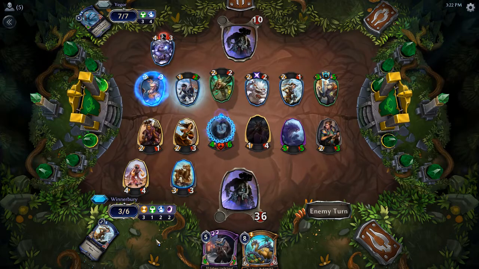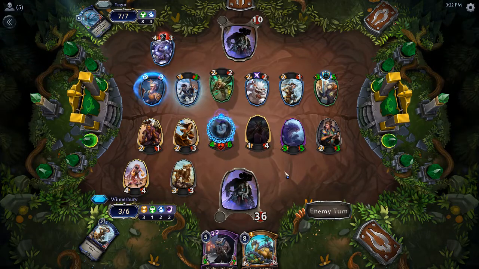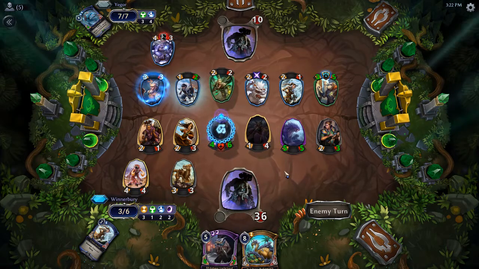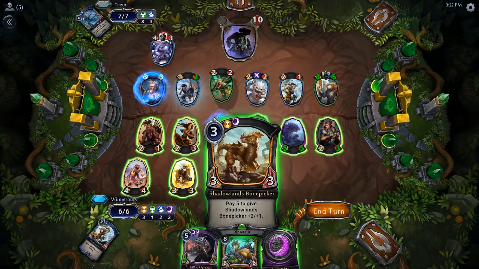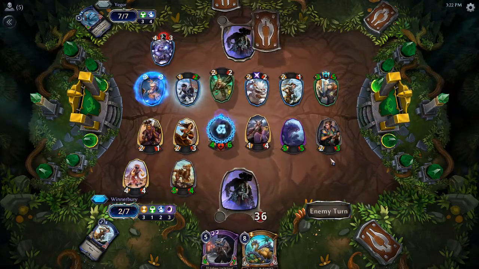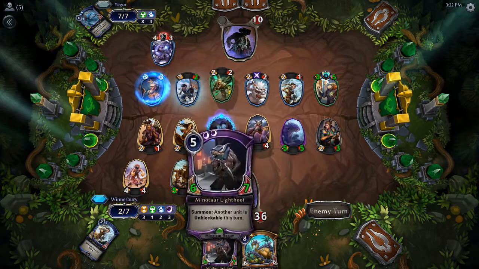Alright, so I've got an Acolyte as well. So Dark Return lets us start getting in a bunch of damage. At this point, we only need to find 5 points before we have lethal. If they want to trade 2 for 1, that's great for us. 2 damage for 1 damage, that is. Because we're on 36, and we have a way to kill them.